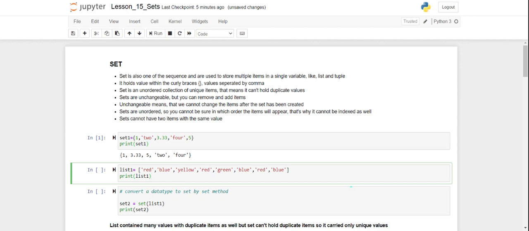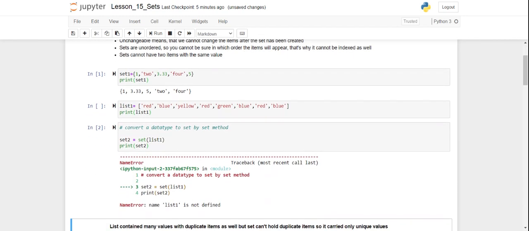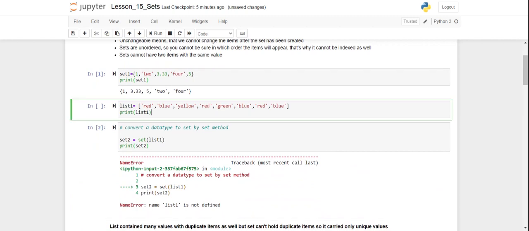As I told you, you can change a variable to a list by using the list method. The same way you can change a variable to a set by using the set method. So there is set, and then in the parenthesis, if you put a variable, a sequence, a list, then it will be converted to a set. If I print it now here, sorry, I didn't run this one. It is a list.